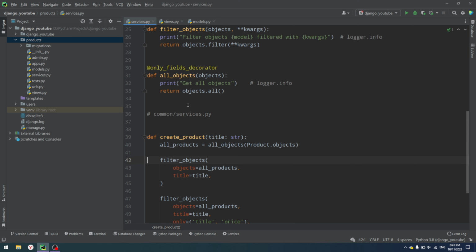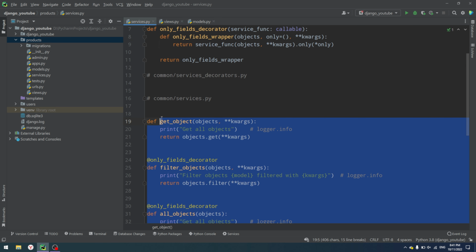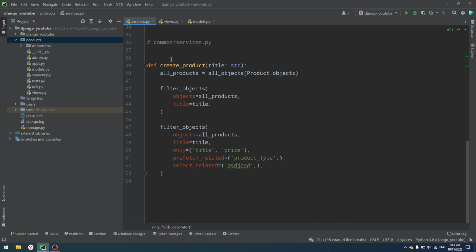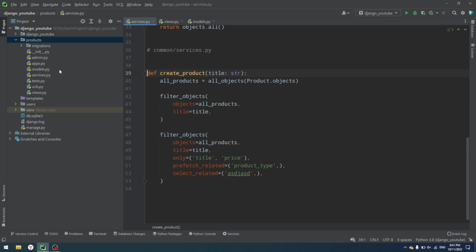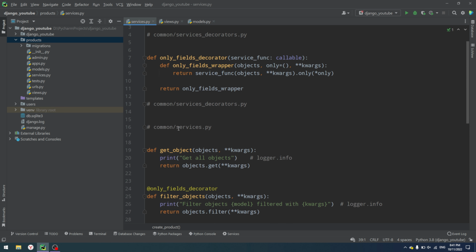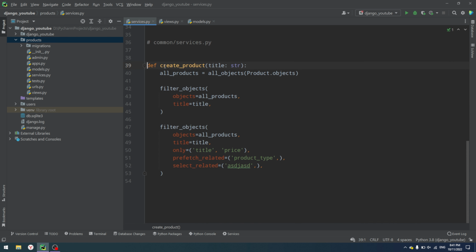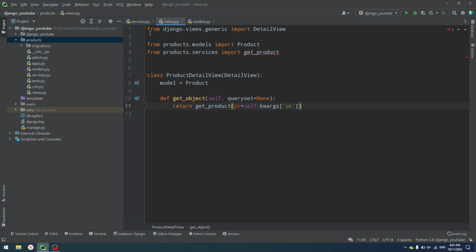You have common services that use all your common operations, not only with ORM, but your common logic. Then you have auxiliary common services that show auxiliary logic to your common services. And by the way, you should never use something like only with a decorator here. You should only use them on common services. So create product is just a function that is being called that uses common services if needed. Then common services use decorators, and those decorators apply auxiliary functions that help your common functions do some logic to use your service itself from some application. And that's just the way it is.